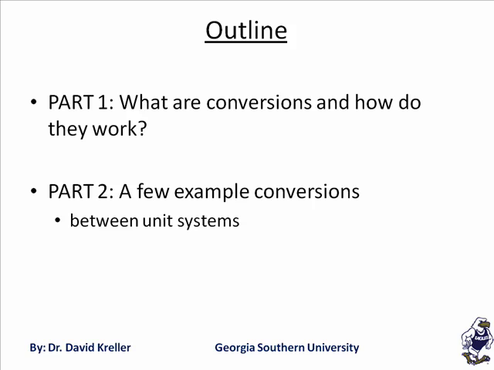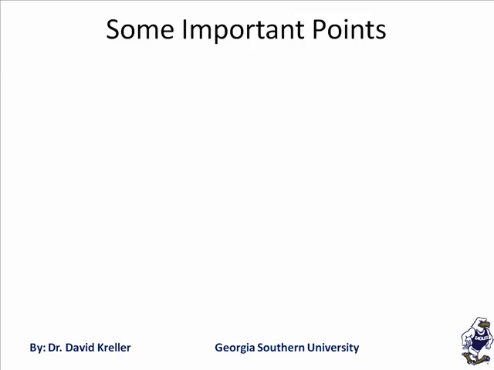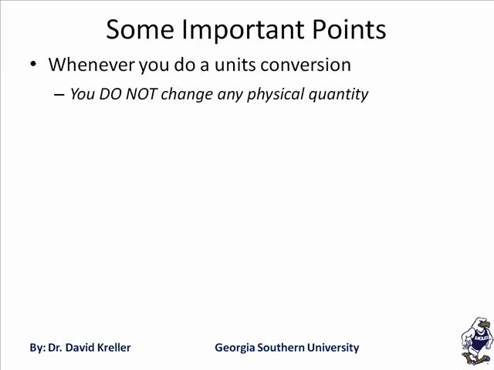Example conversions, say between unit systems, within the metric system, and then an old favorite for all students of science, a real great example is when you're converting between area units. In this slide, I'll start making a few important points, just qualitative things I want to say about the way conversions work. So whenever you're doing a units conversion, really you're not fundamentally changing anything that's physically real or tangible.